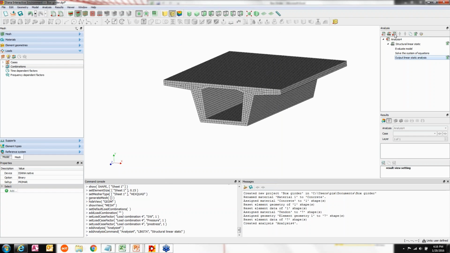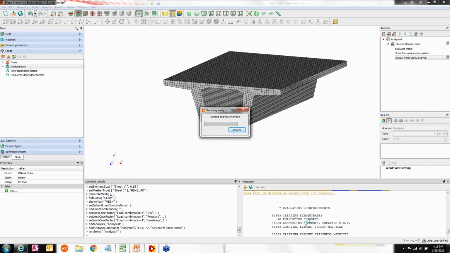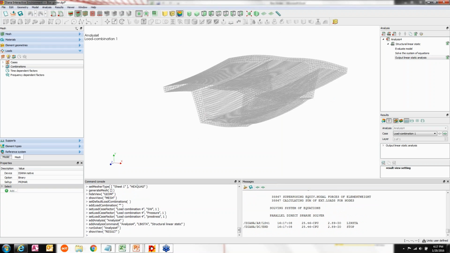So if I click on Run, here you see some log information going through the analysis. The analysis is done.